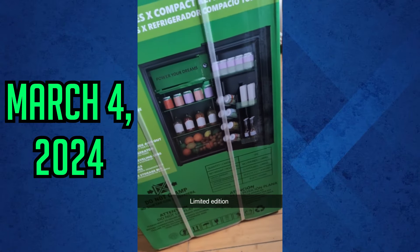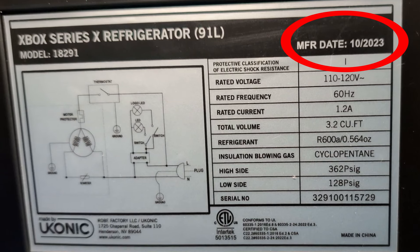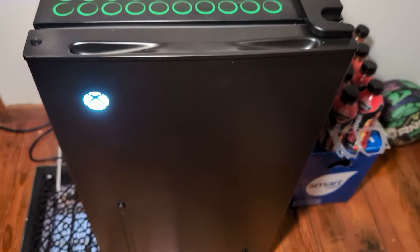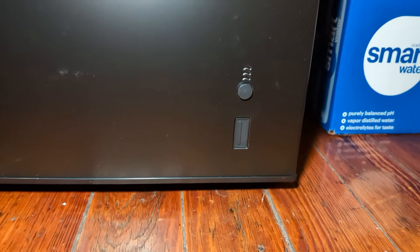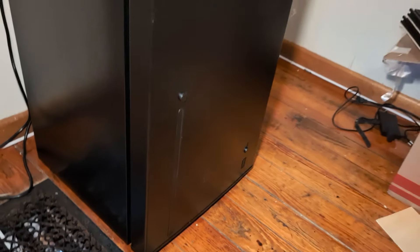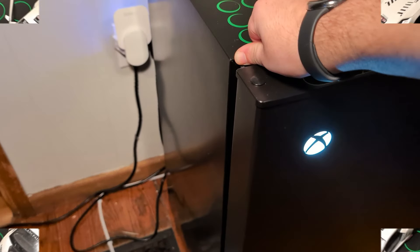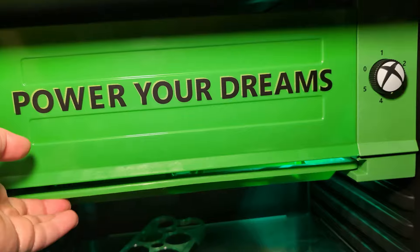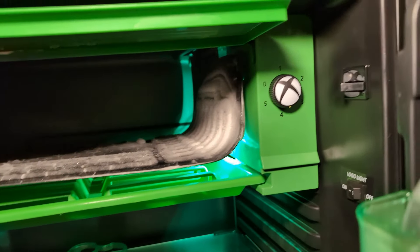I got my hands on this gem back on March 4th, 2024. As I unboxed it and took a closer look, the manufacturing date stamped on the back sticker read October 2023 — confirmation that this was a brand new, rare, limited edition Xbox Series X compact refrigerator. From the moment I laid eyes on it, I was blown away. It's not just a fridge, it's a work of art. The iconic Xbox logo adorns the front and brightly shines white. The fridge adds detail like the disk drive, the eject button, the controller sync button, and the USB port — of course all these ports and buttons are fake. On top of the fridge you get stickers that make it look like the fan holes and lights on the regular Xbox Series X console. Upon opening the fridge, you're greeted by beautiful iconic Xbox green and Xbox's slogan, "Power Your Dreams." The Xbox logo also doubles as the temperature dial, and where it says "Power Your Dreams" you can lift a flap to access a little mini freezer.